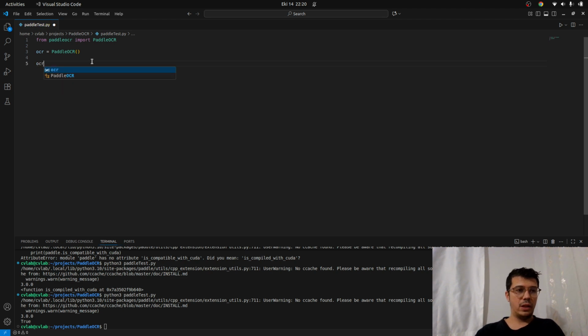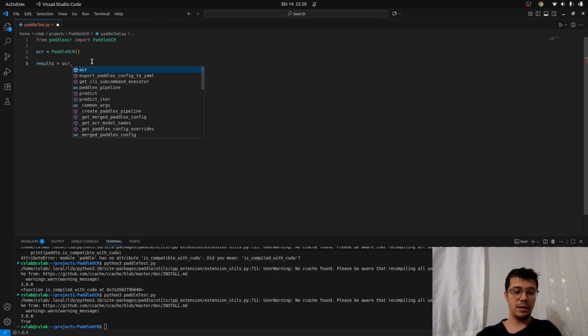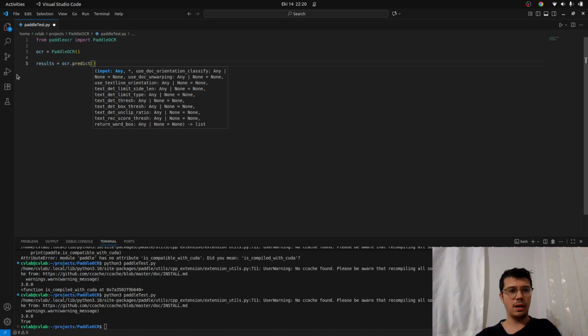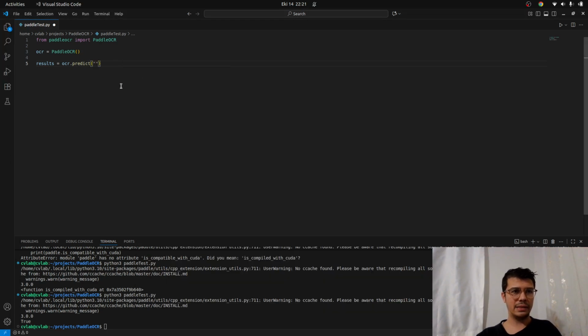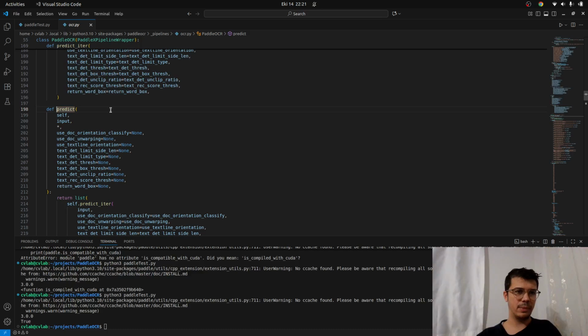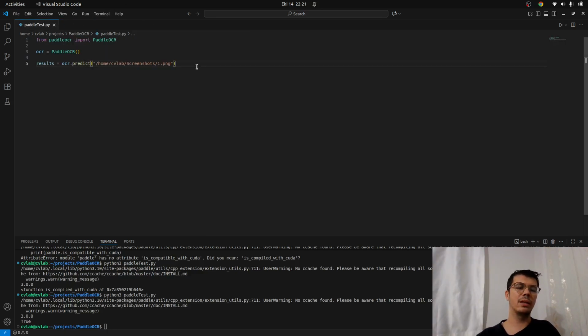And after we create our object, next we need to get some results of an image, which is ocr.predict. And here I need to give the image path as text. Okay, and there are of course other parameters, but we can also keep them as default. I don't want to make anything complicated. Just I want to show you the power of OCR in this video.